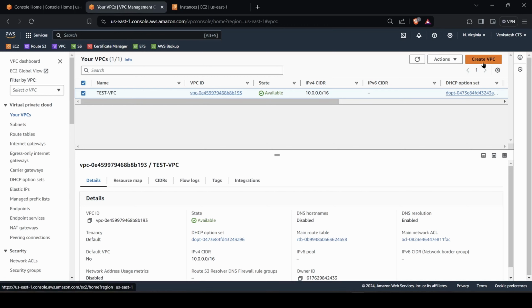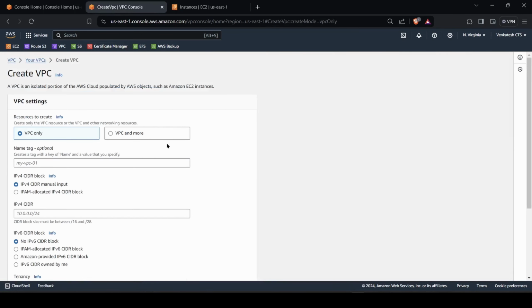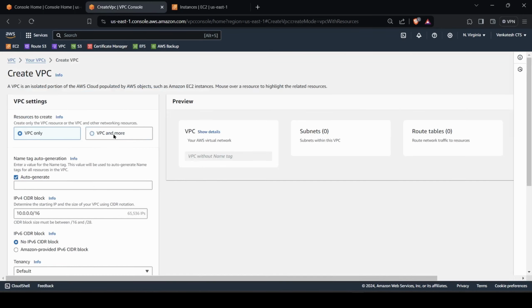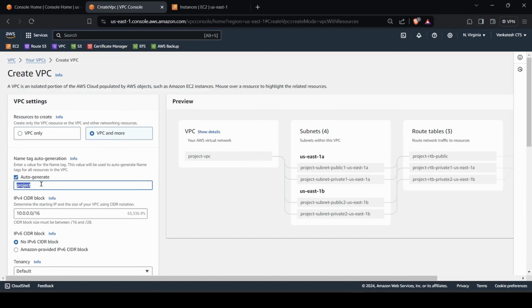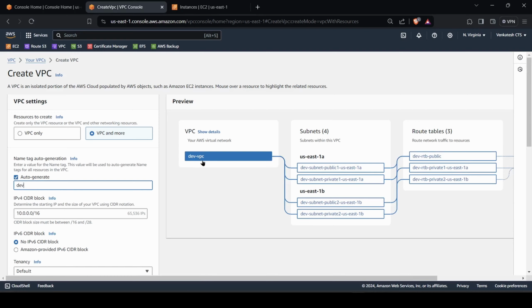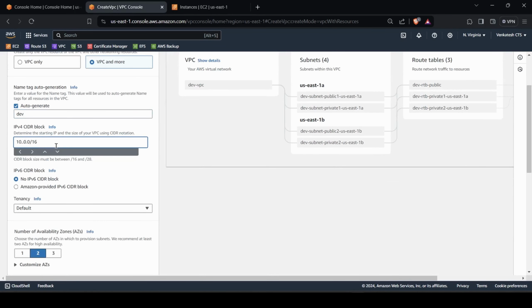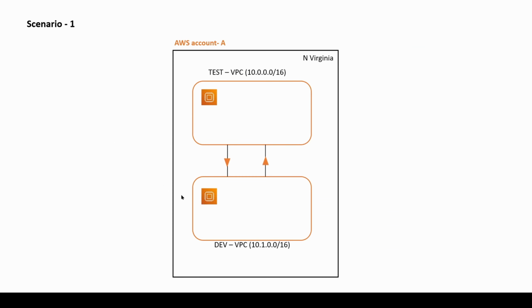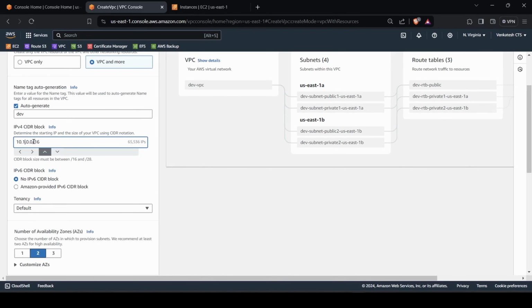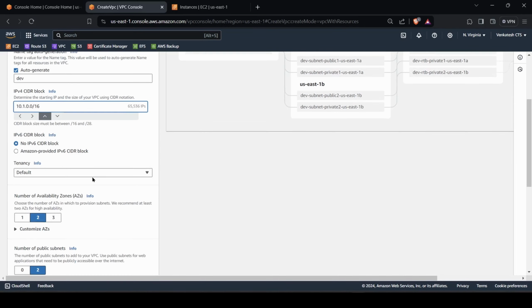Let me create the dev VPC as well. Create VPC, and you can choose VPC and more. Now I'll name it dev, so it will take the name as dev-vpc, and I'm giving the CIDR as 10.100.0.0/16. So we are getting 65,000 IPs here.